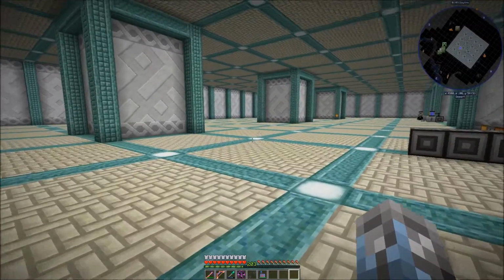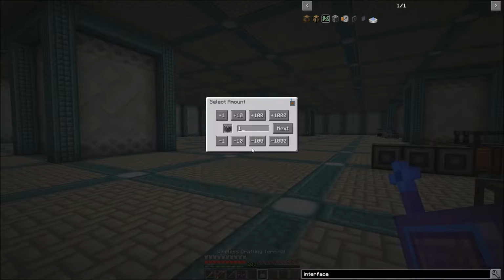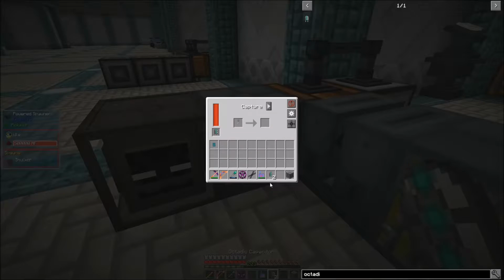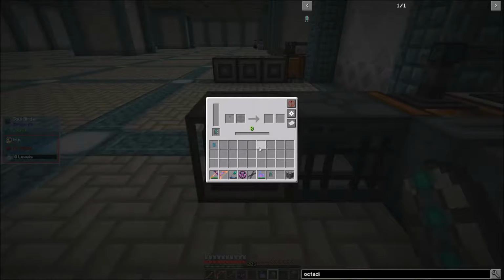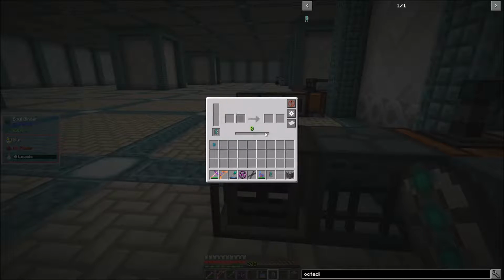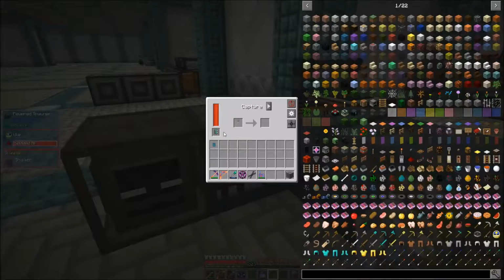I'm going to need an interface. Any day now. There we go. I'm also going to need octatic capacitors times 2. So there's 1. Oh wait, what? Did I just dupe capacitors? That's strange. Okay. Or maybe it already had 1 in it. I don't know.